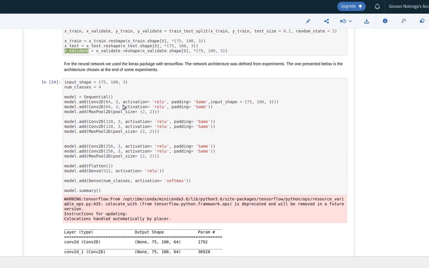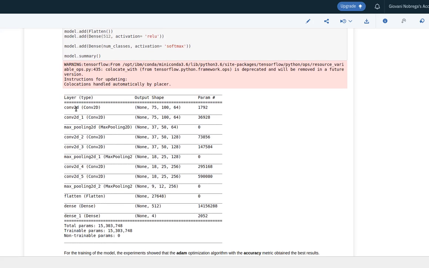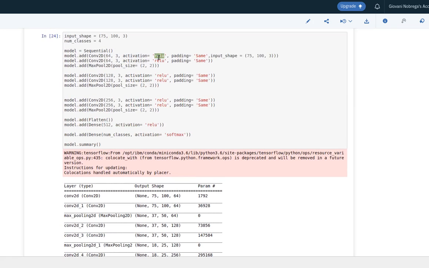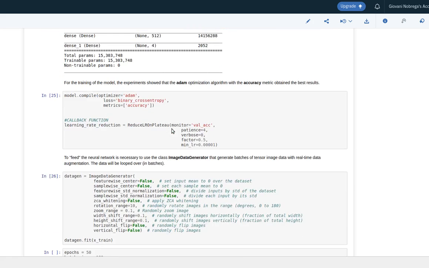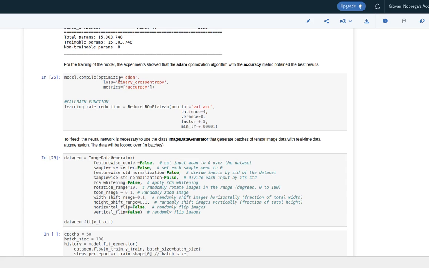And now the architecture of the convolutional network used is summarized here: convolutional layers, max pooling, convolutional layers, max pooling, and convolutional layers and max pooling again. Three steps, and then flatten the data, output, dense, and dense again, using the ReLU activation function and the same padding technique. To compile the model, the optimization function is Adam. The loss is binary cross entropy, a good strategy, and the metric to adjust is accuracy.